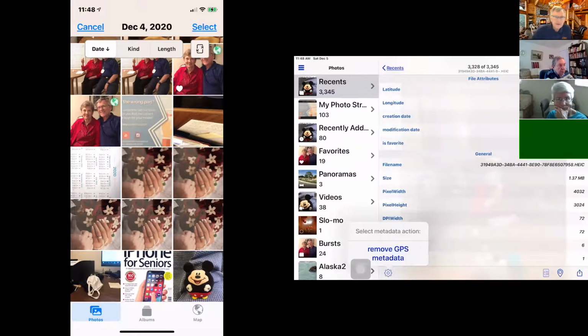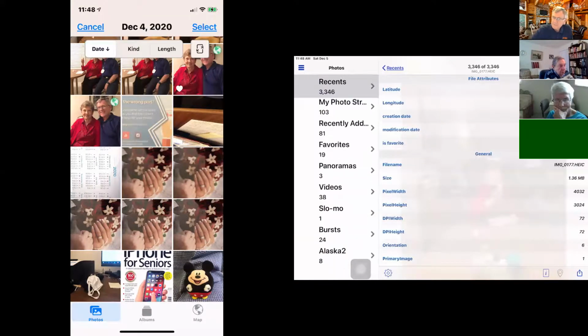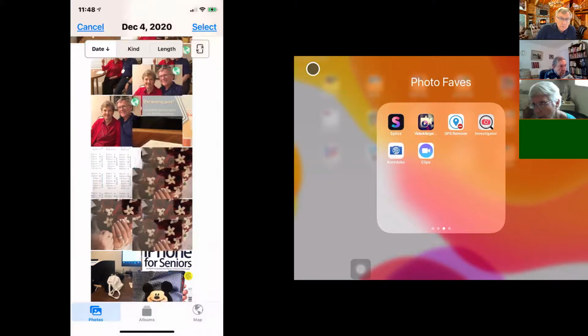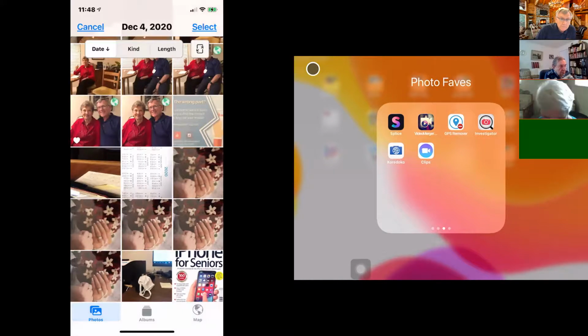Remove metadata. I tap settings, remove the GPS. Okay. And that you did from within your iPad, not with the extra app? No, that one's called GPS Remover. Oh, okay.